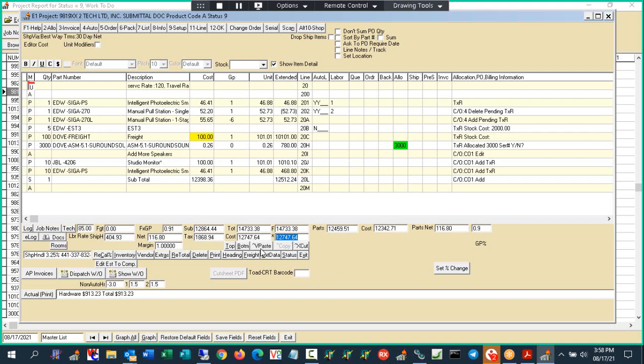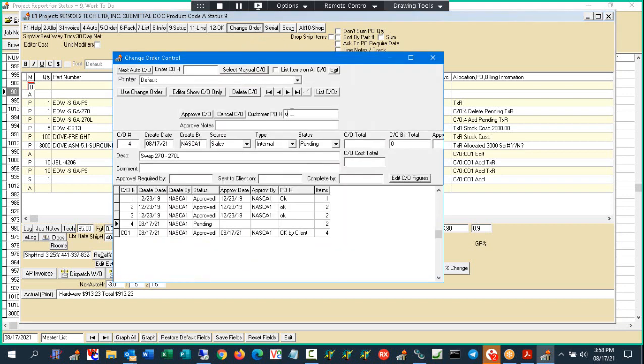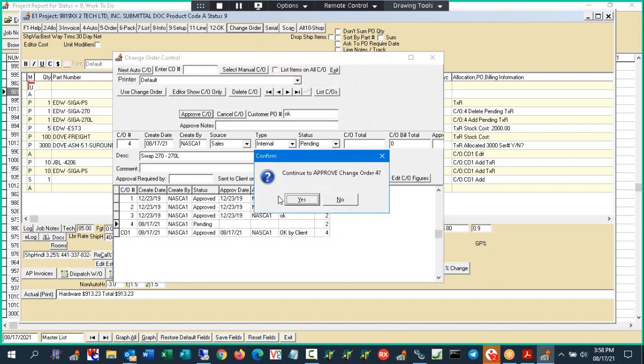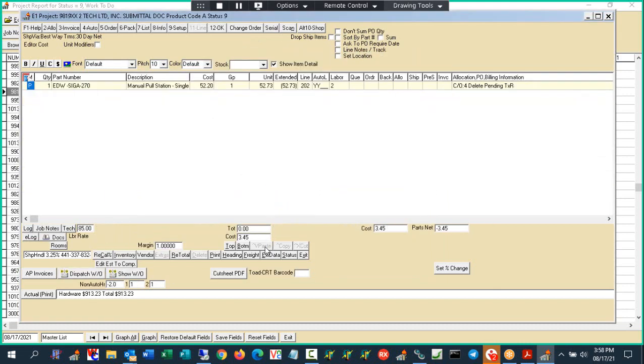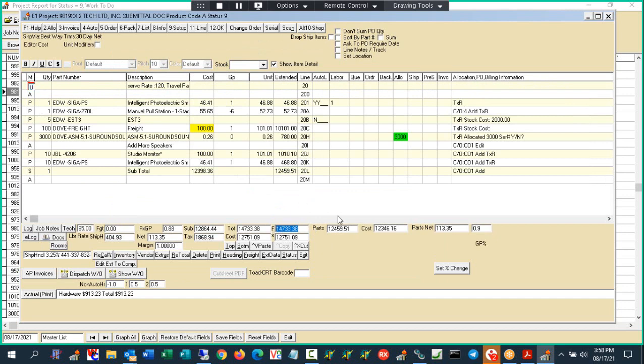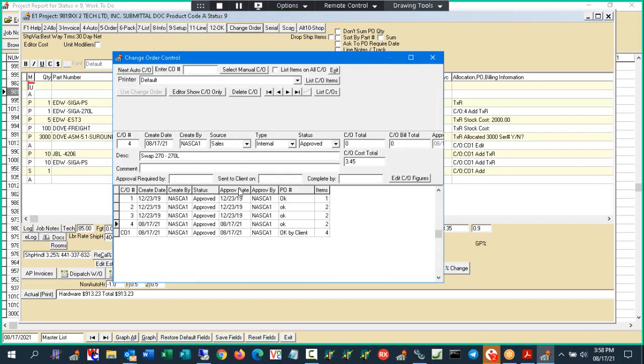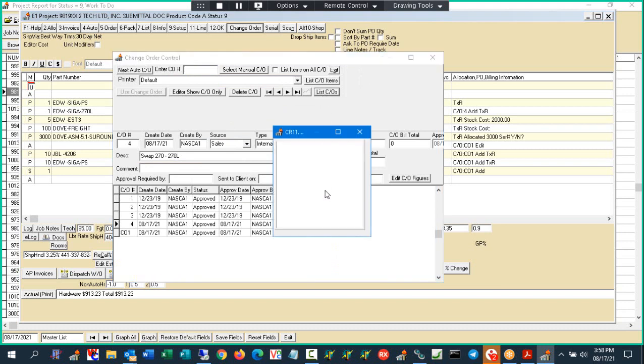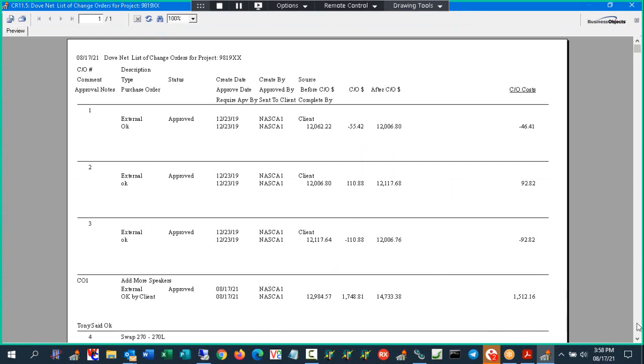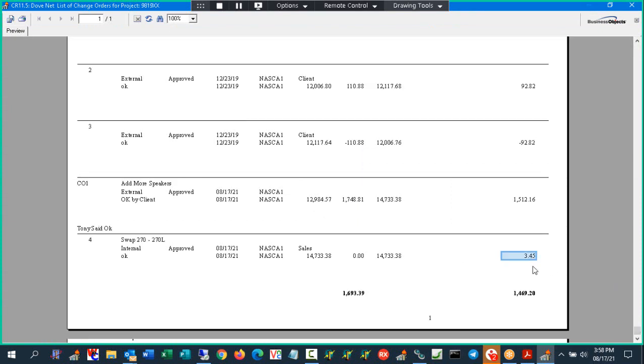Okay. And it shows up in the report, so if I do this, and now I say, okay, approve, like so, and okay. And so now this cost went up. This cost went up. And it shows up under the report. So over here, if we were to look at that change order, list change orders here, you would see here that our cost went up, positive cost. The price stayed the same, selling price stayed the same, the cost went up. That thing.